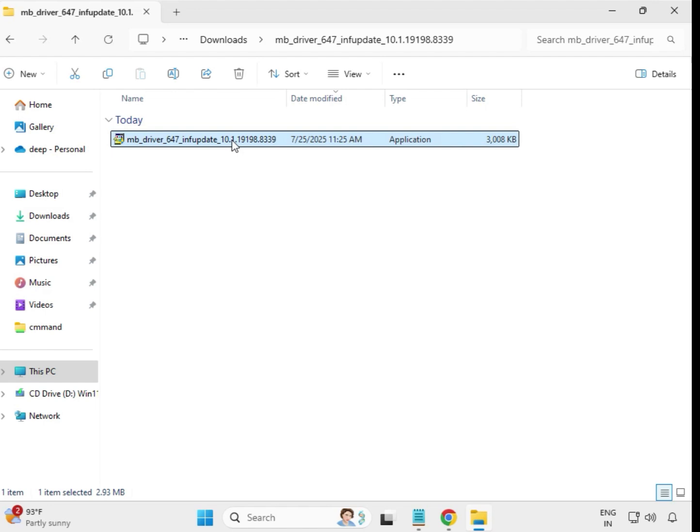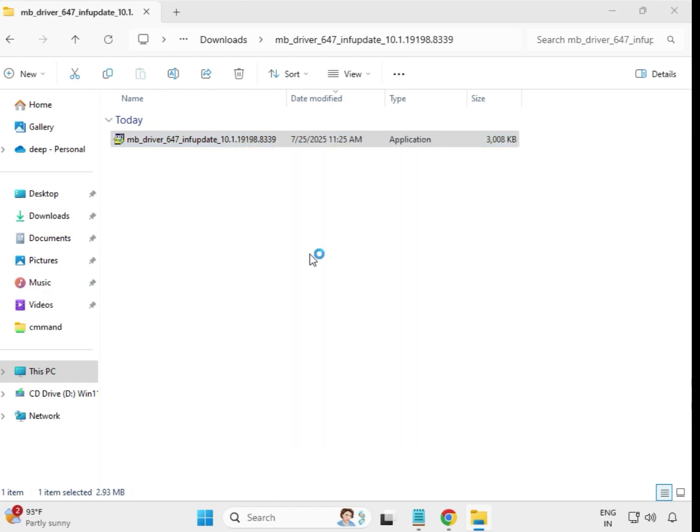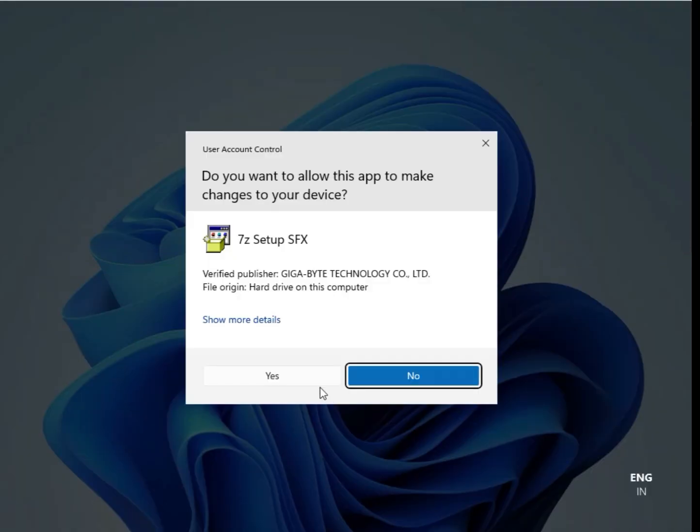same, select and right click, run as administrator, and then yes.